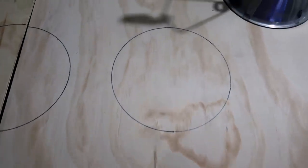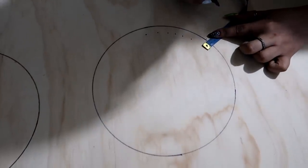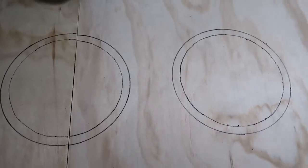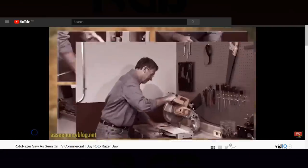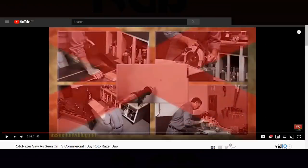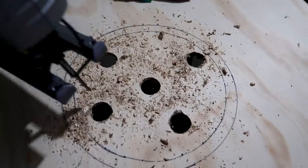So as we discussed, I want the lamps to rest on top of the roof. So I'm tracing them out. Because I only want the lamps resting on top and not falling through or anything, we're gonna make the circles smaller. Okay, so I saw this in a commercial, so that's why I'm doing this. It was like this commercial where they were trying to sell this little tiny saw or something, and I saw that they made circles before cutting the shape out. So I did it, and you know what? It worked out. So commercials can be edumacational, okay?